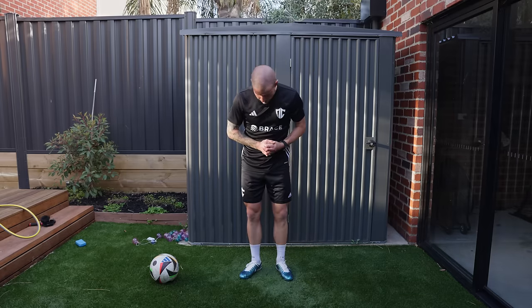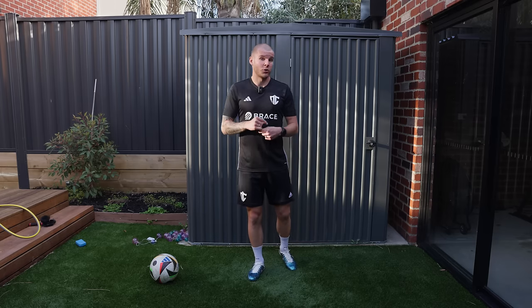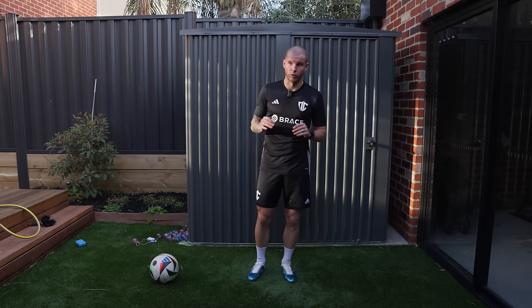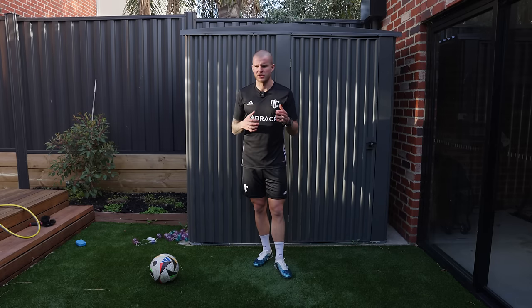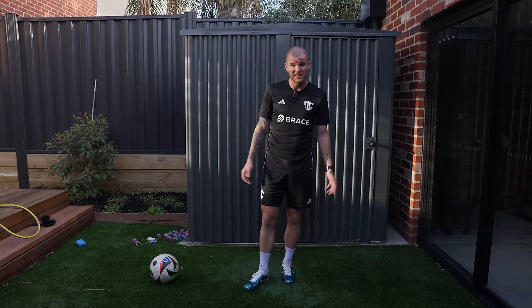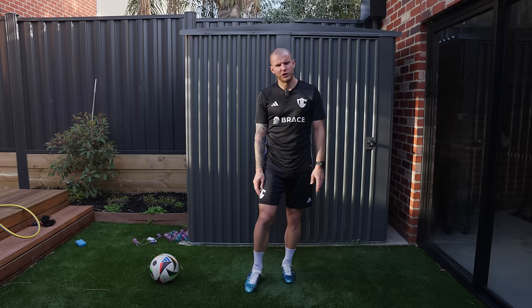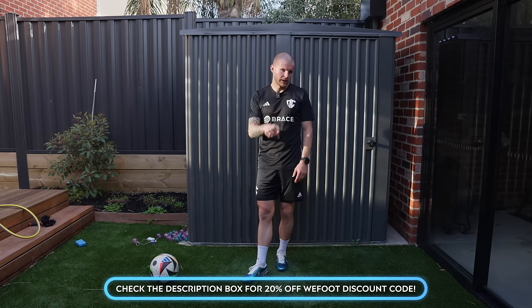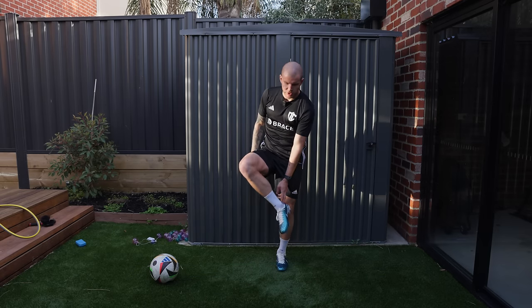The Flyknit in the lacing system feels super good and wraps your foot really nicely. If you have regular to thin feet I think you're going to fit in these totally fine. But if you have wider feet like me, I'd probably stay away — they're going to provide a little too much hot spot on the outside. They look really really nice on feet — I really like the colorway. The reverse colorway is going to be even better, like S-tier looks. The metallic finish on the Atomic Teal looks really nice and will go sick with most kits.